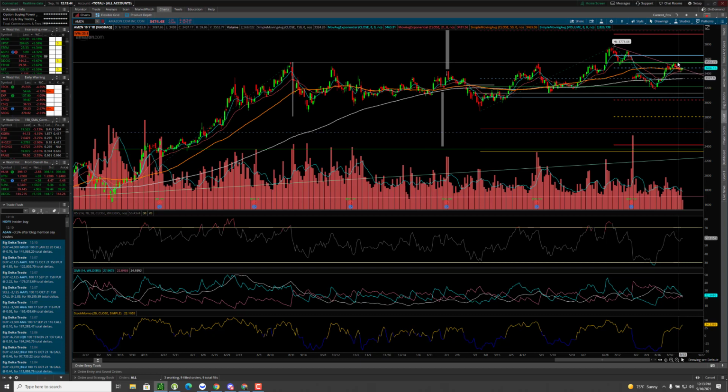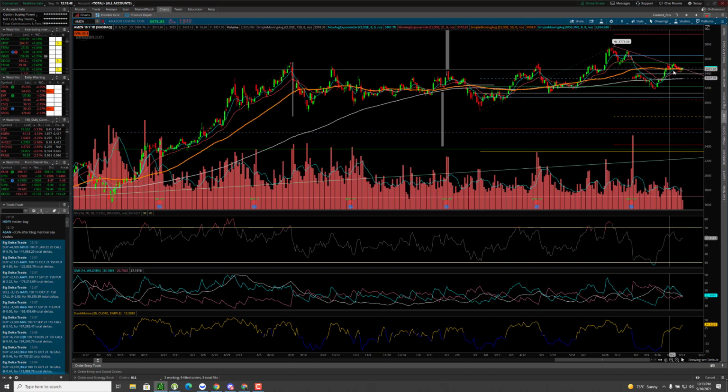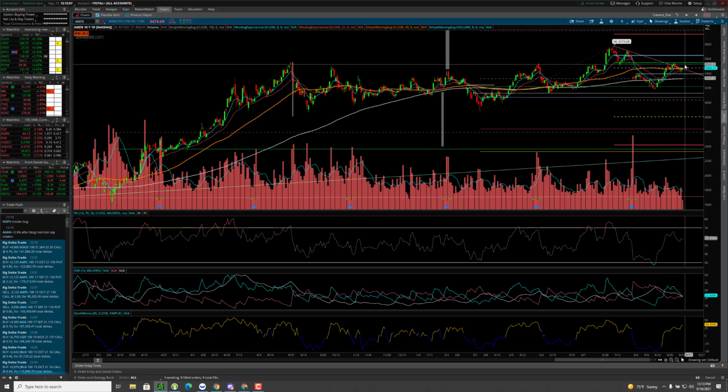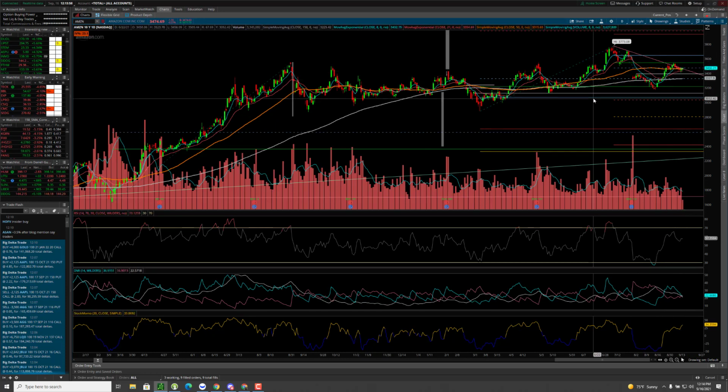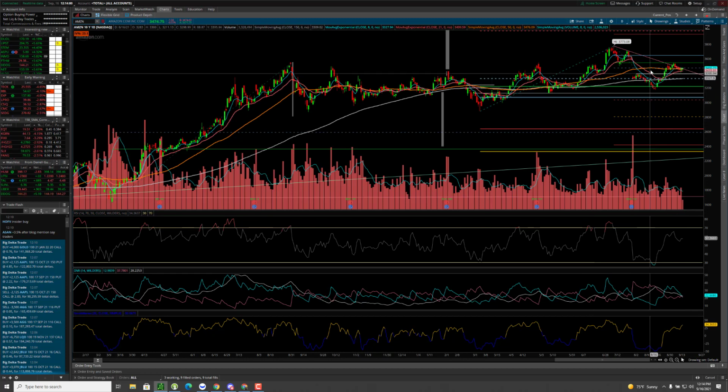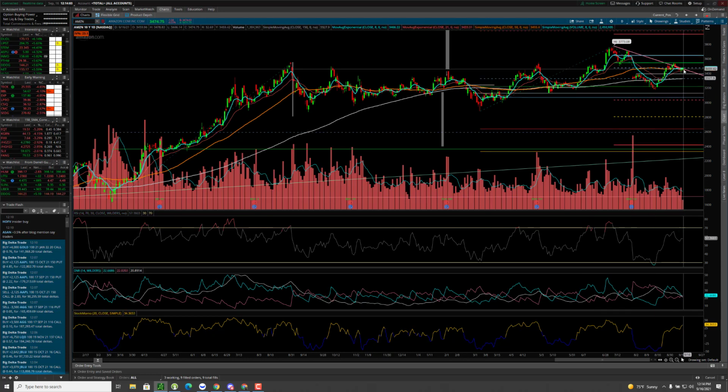But this is the 61.8 retracement. It went there, fell back, and now it tested the 50-day. It has tested all the resistances. Now it tested all the supports, and now it's trying to go back up. But with the market the way it has been, I was like, okay, I don't want to risk a lot, so I did a call butterfly. It's going to be at a 34.90ish kind of pin. That is where I'm looking at.